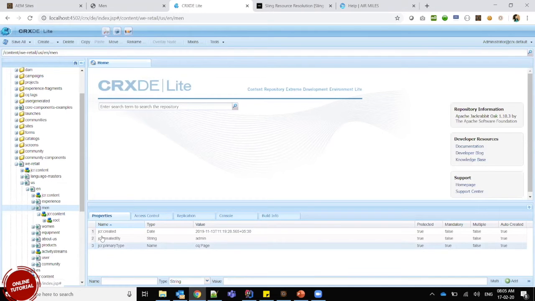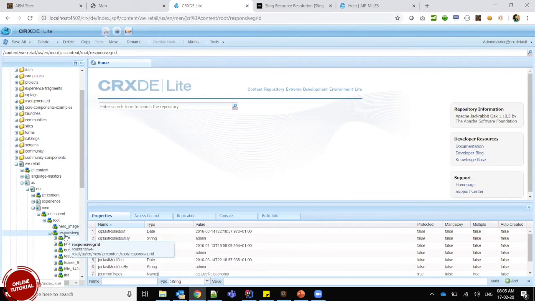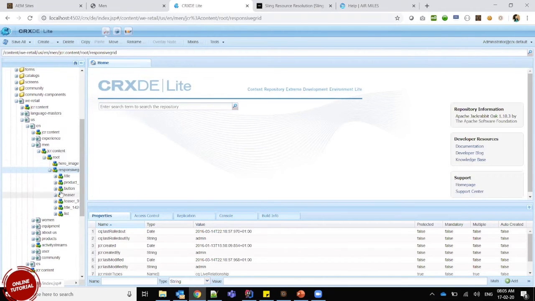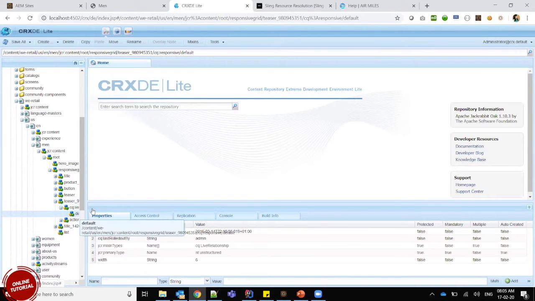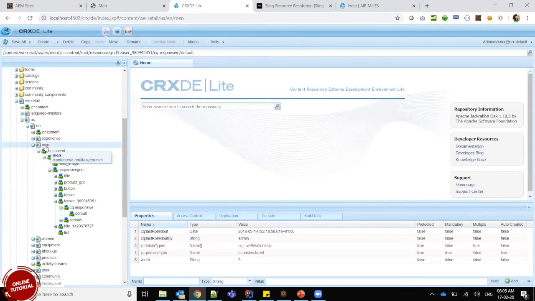So whatever child nodes are present under this path, all that will be loaded on the page because it is of type CQ page. It will iterate over all the child items irrespective of the number of node levels, including this node which has gone deeper, probably 5 or 4 levels deeper. Even this node will be loaded on the same page which is called men.